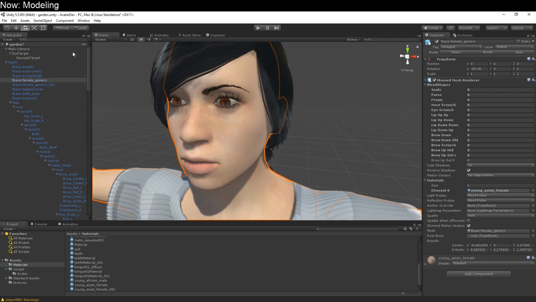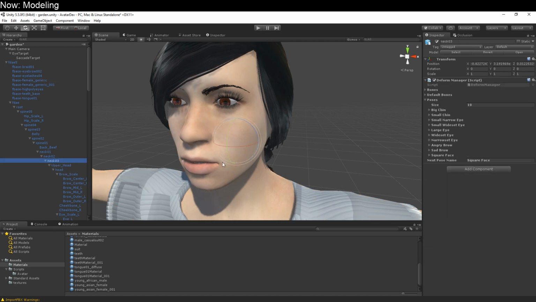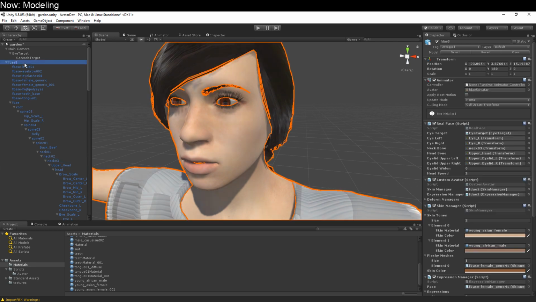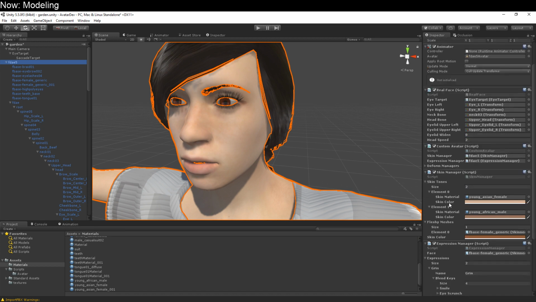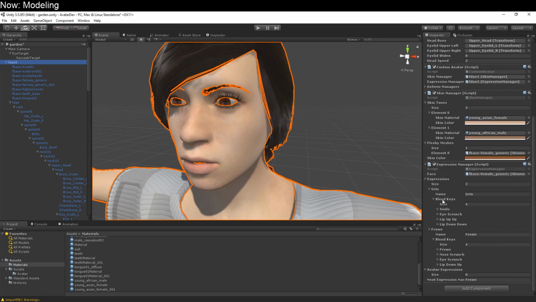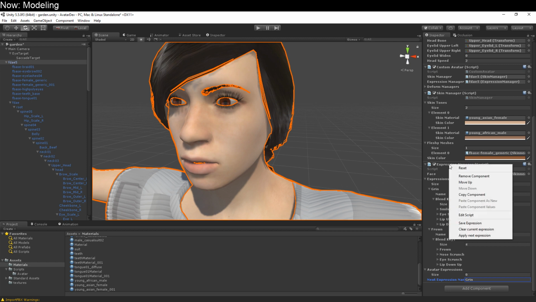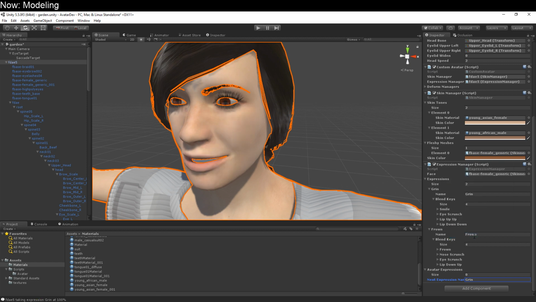Excuse me. So let's just do a little bit more. I'm coming towards the end of my stream now, about 2 hours long. But there are still a couple of things I want to do. I want to make the expressions into a proper set of expressions for our character. Here they are. I've got grin and I've got frown. If I bring grin back, I can apply that like so.